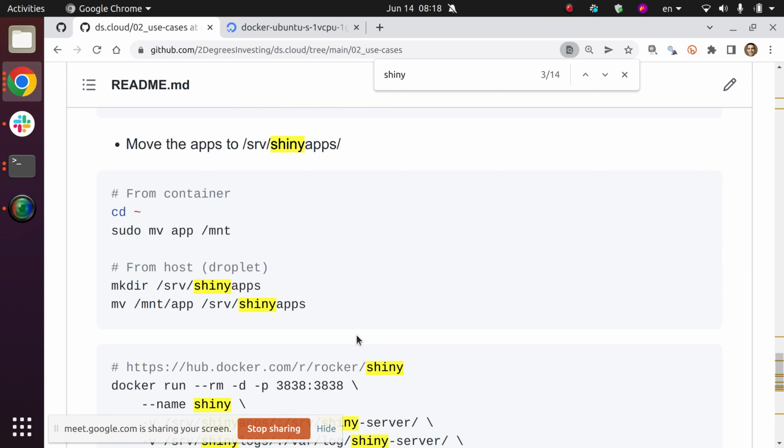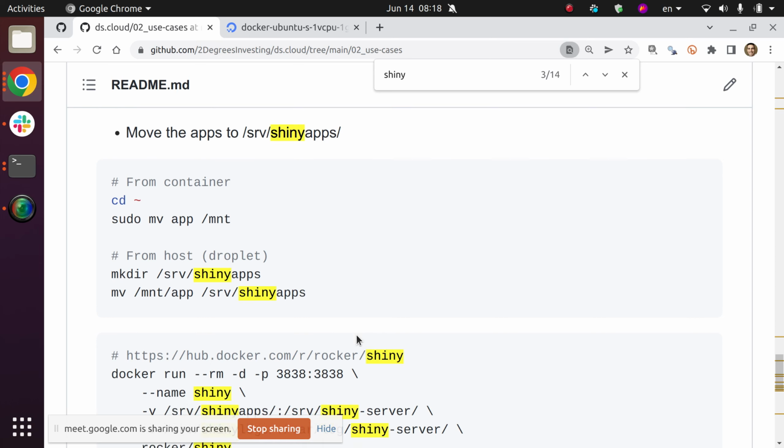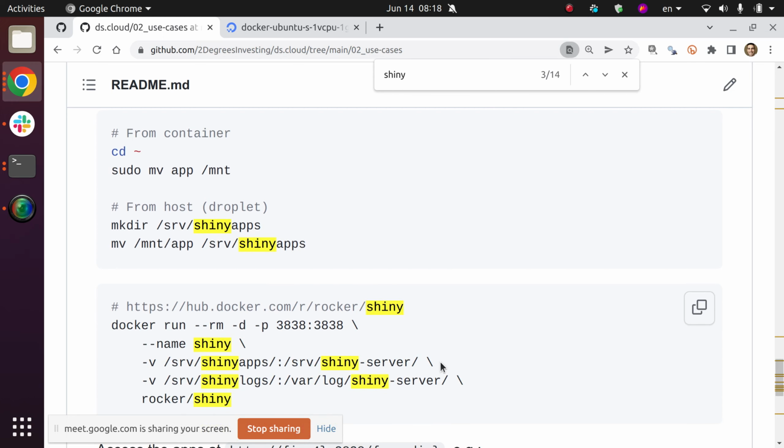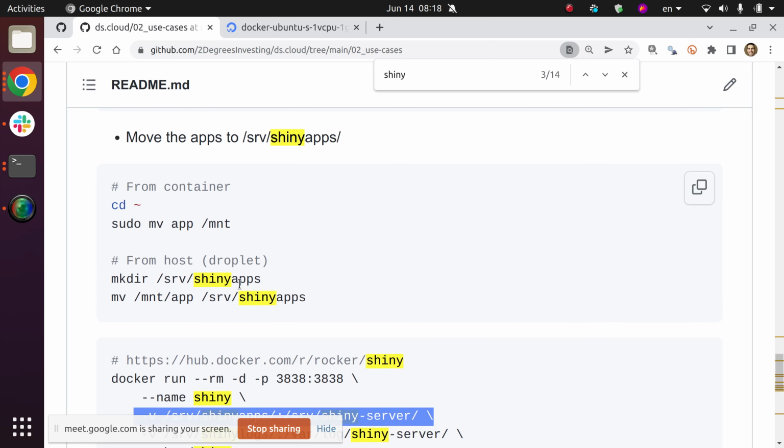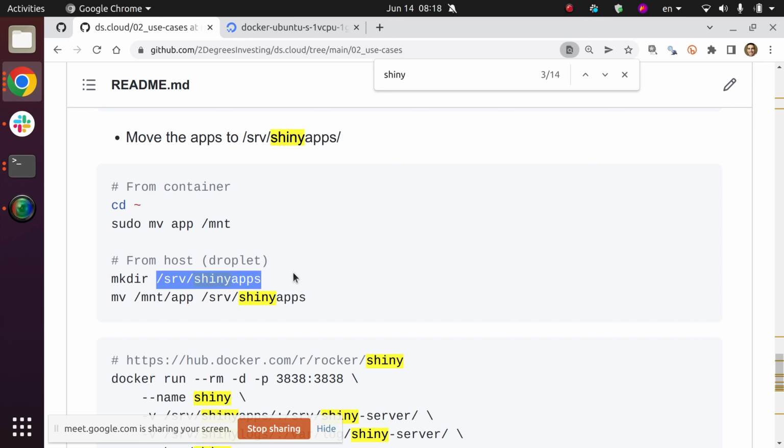Basically, the program that we're gonna use to serve the Shiny app is called Shiny Server. And Shiny Server expects the app in a very specific location. And if you put it there, you are effectively publishing it. So the address where you have to put it is actually described here. I'm gonna cover it in a moment, but for now, this is about it. So we need to have inside another directory called /srv for server, another directory nested in it called shiny-apps, and there we can put our app.